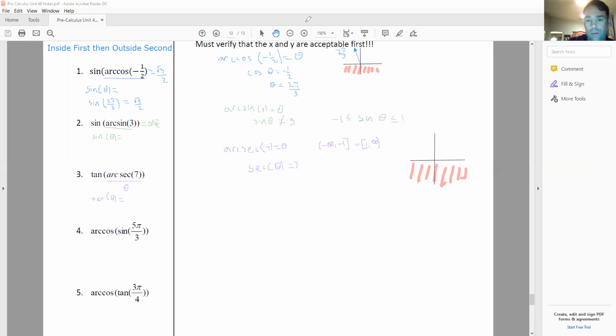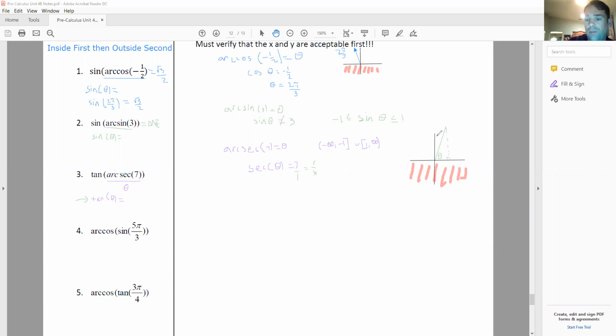Now, I don't know what that value is. I really don't. What angle is going to give me 7? I don't know, but I can do this to it. What if we made that 7/1? So then I'd be dealing with some r value over some x value. That I can do. So where exactly will that fall? Probably over here somewhere. So I would never actually end up figuring out what that angle is, but I don't always have to do that. So I'm just trying to figure out eventually what is tangent of this angle. So if I can draw a triangle at times, I can pull this off too.